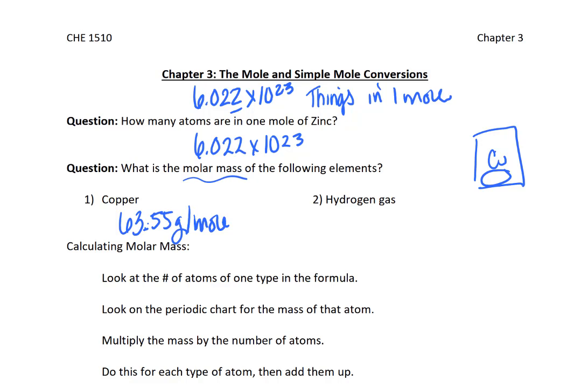Hydrogen gas is going to be a little bit different because in a prior video, we learned that hydrogen's one of our diatomic elements. Because hydrogen's diatomic, you can't just use the 1.01 that's on the periodic table. You have to account for the fact that there are two hydrogens present. So you'll take that 1.01 on the periodic table, you'll multiply it by two to get 2.02 grams per mole.